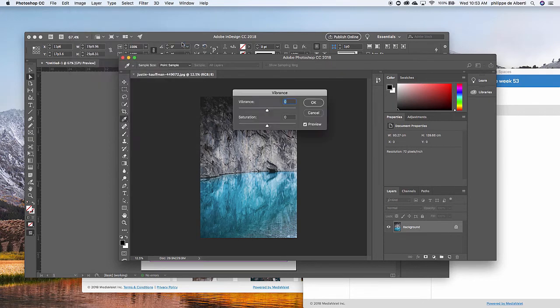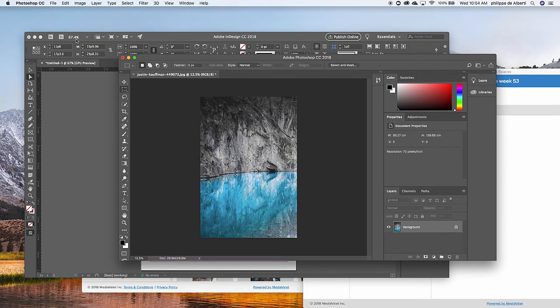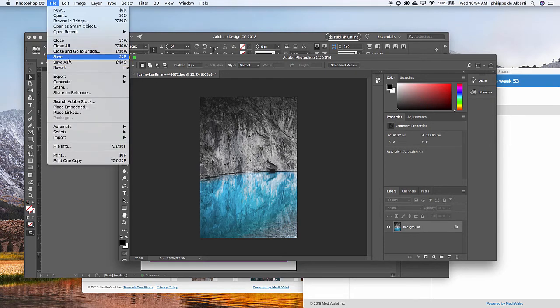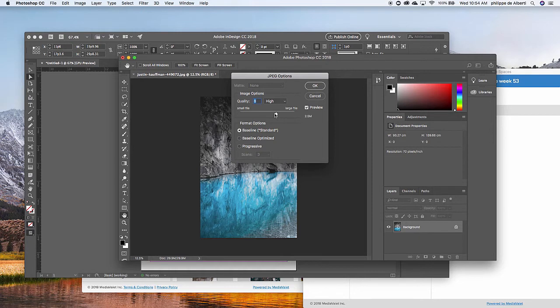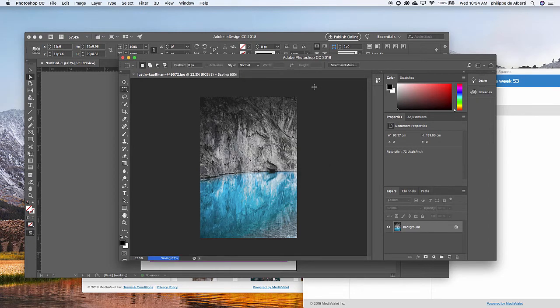And I'm not a Photoshop whiz by any stretch, but let's just make some changes to the vibrance, maybe just adjust saturation a little bit. Move that down a bit. Perfect. Okay, so I'm happy with that. I am going to save this, and it's going to update my asset directly on the file store. So I'm just going to click on Save here, adjust the image file size, and click OK.